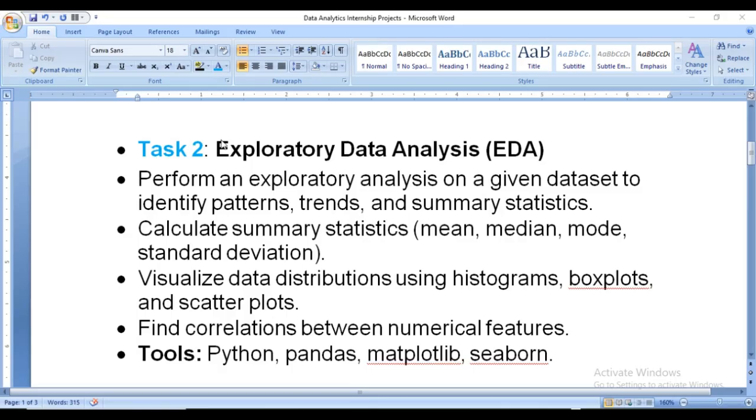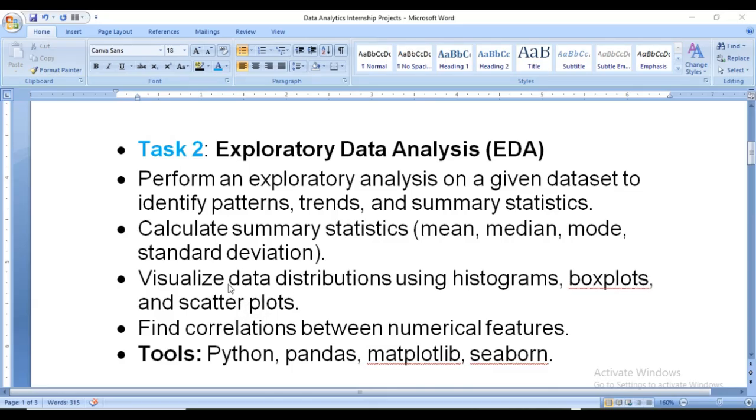Then we will calculate summary statistics like mean, median, mode, and standard deviation. We'll also visualize distributions using histograms, box plots, and scatter plots. Now, with scatter plots, we're going to see some things called outliers.